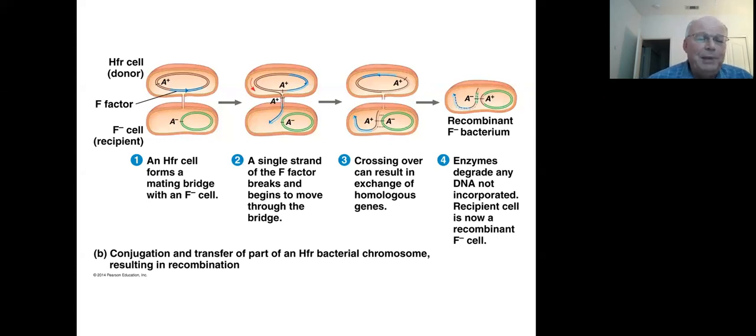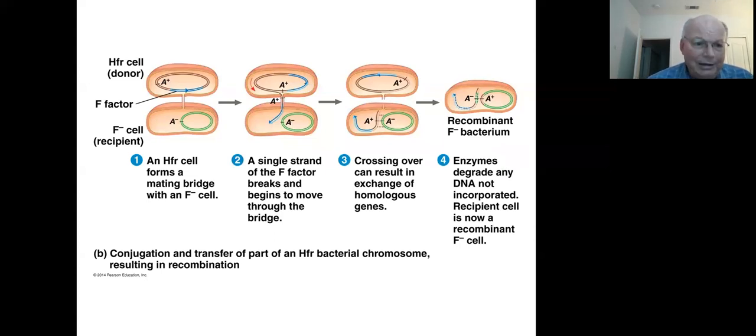Why these act as protective mechanisms is because the host bacterium does not contain those sequences within its own genome. So the enzyme is only ever going to cut DNA derived from an outside source. But it's going to cut the DNA up into fragments. And some of those fragments may actually get taken up into the bacterial genome. So it's not going to be a complete uptake of the donor bacterium's genome. It's going to be fragments of the genome. And not all the fragments are going to be picked up. But it does create a recombinant cell.